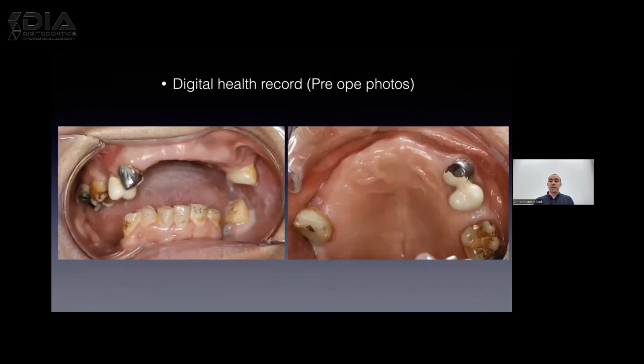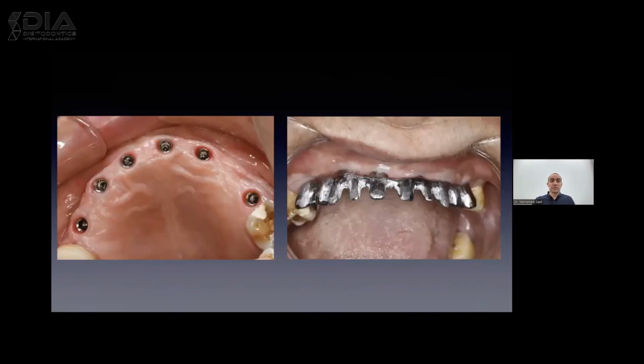So what about the cases that we are doing in our department? In some cases like this, the patient wants to have a fixed restoration and doesn't want to have any removable. So we plan for an implant, 6 implant positions. And after placing the implant and having all implants osseointegrated in place, we plan for a metal framework that will be screwed directly into the implant, as shown here in this image.